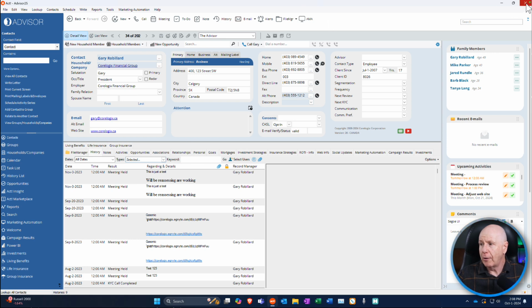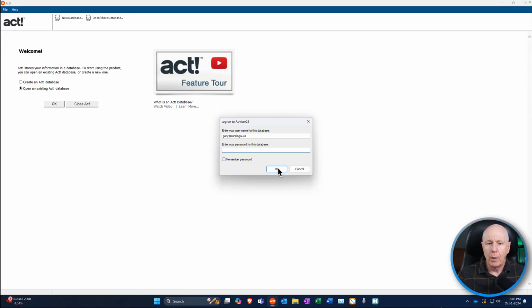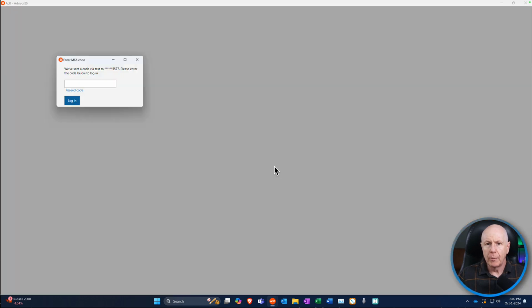And now I'm going to close down ACT, launch back in, and then you'll see what it's going to ask for. Okay, we're here at the login screen, and so we're going to press OK. Now, the first time the user logs in, once the multi-factor authentication is set up, it's going to ask them, hey, what is your cell phone number? Now, I've already keyed mine in previously, so it remembers that. So now I've got it in there.